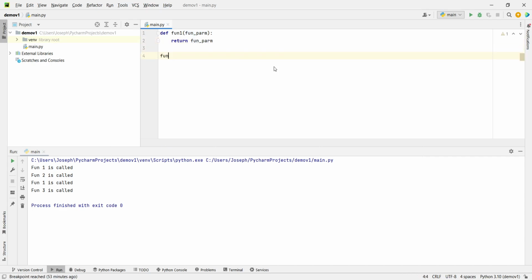I can call function1 and I'm just returning it. After executing this line, it will return this function here. So I'm keeping that returned function in a variable. I can use this if my function is returning something, then I can keep that value in a variable like this.